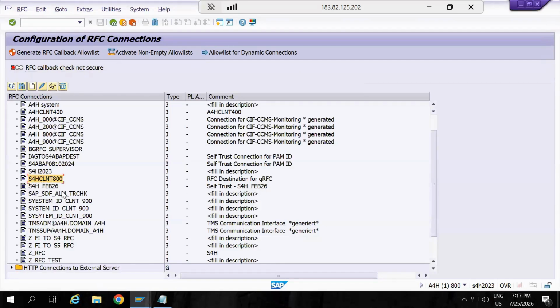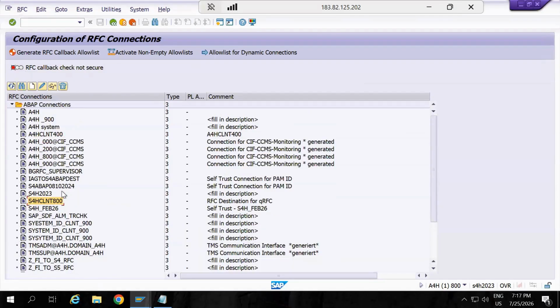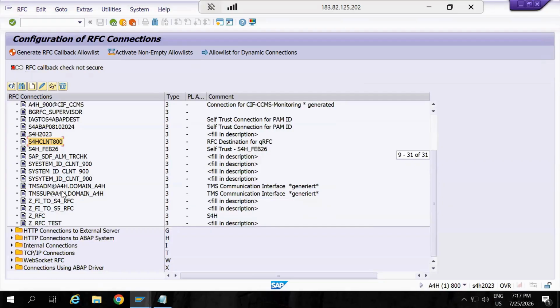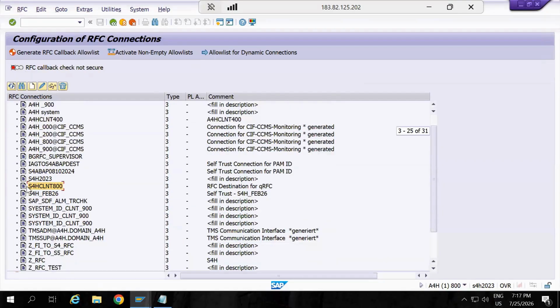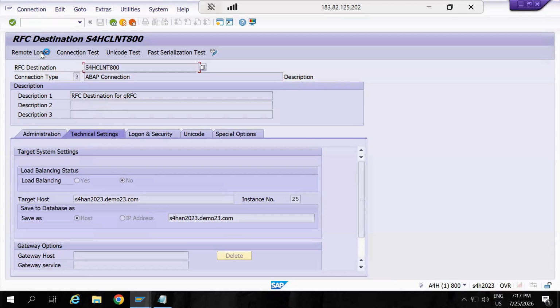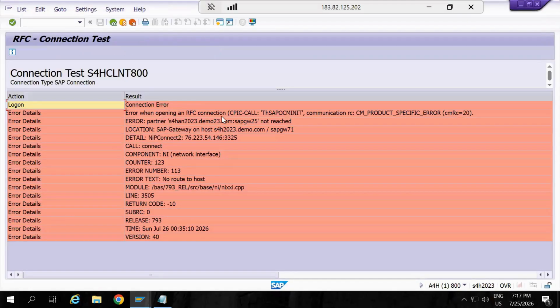So if I click on connection test, to see whether the connection is made or not, it's showing that the connection is not able to reach. If we face this type of error, it means the setup is wrong.